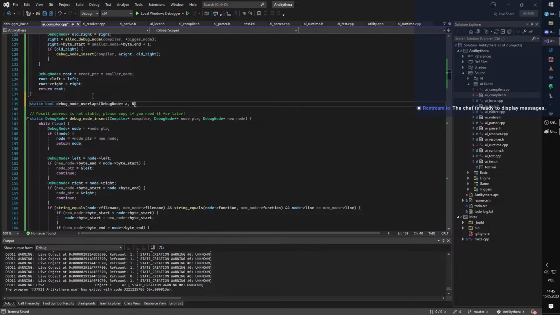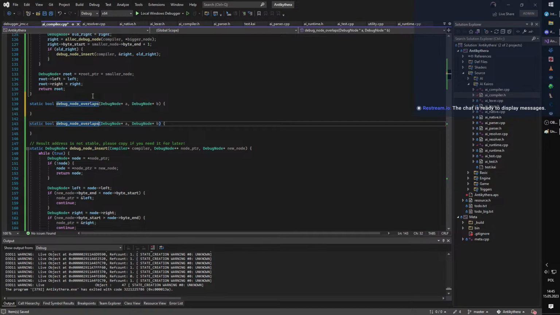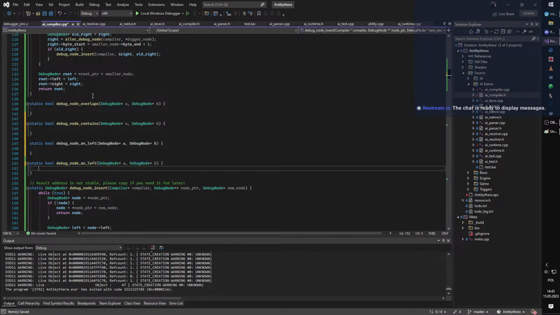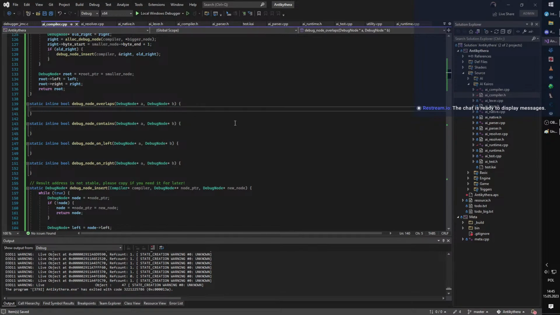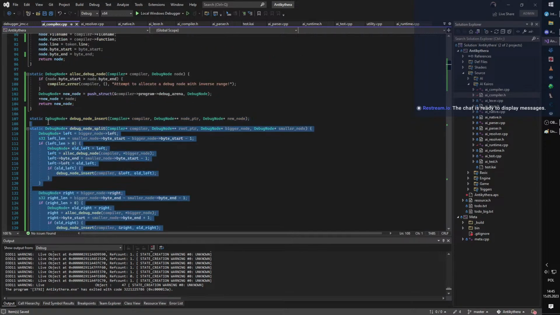Debug node A, debug node B. I also say debug node contains, left on left, on right. Now we'll make those inlines. The reason I'm making those fast is that I probably want it like in the final version. I will just remove this split thing.